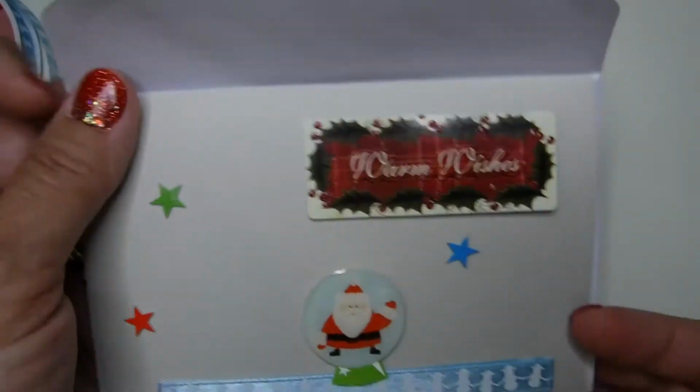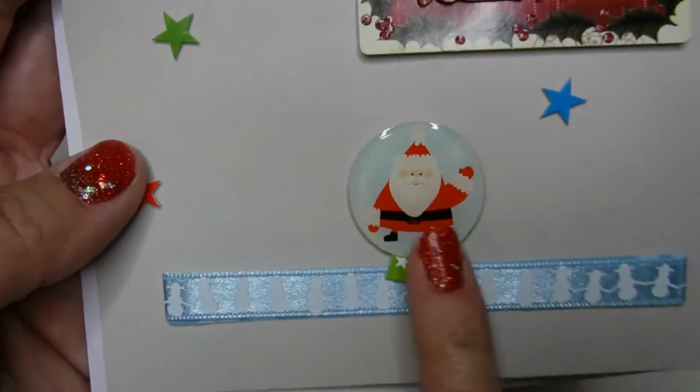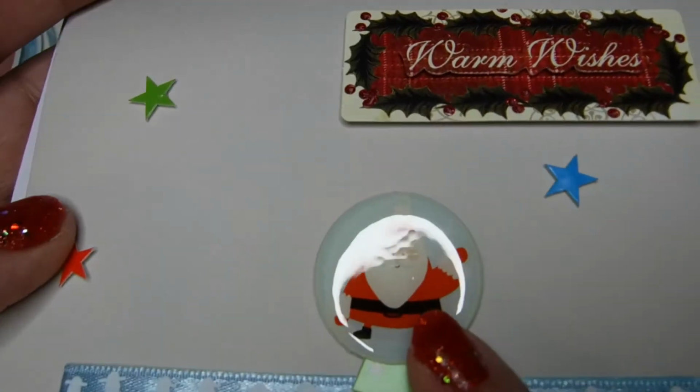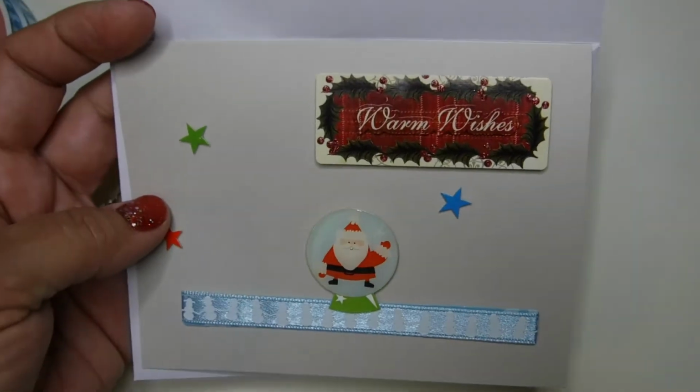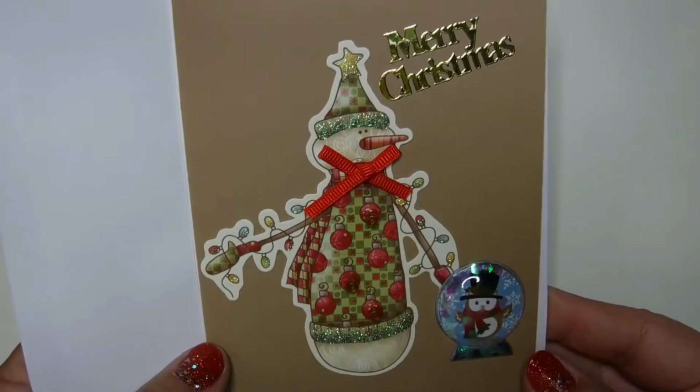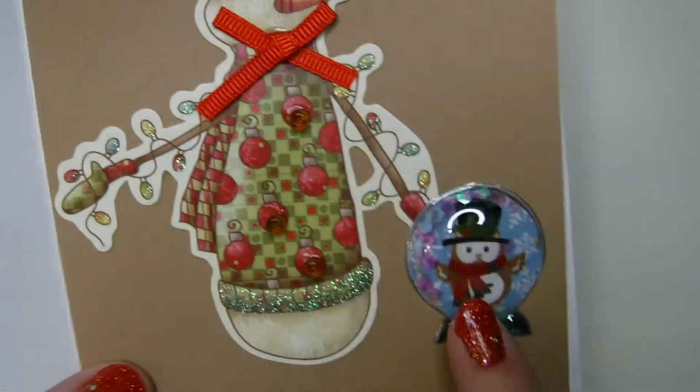That's it. This one, again, here's another snow globe. I really like snow globes this year for some reason. It's a Santa Claus, and I used the same ribbon, but in a different way. As you could see, it's completely different on every single card, even though you're using the same thing.